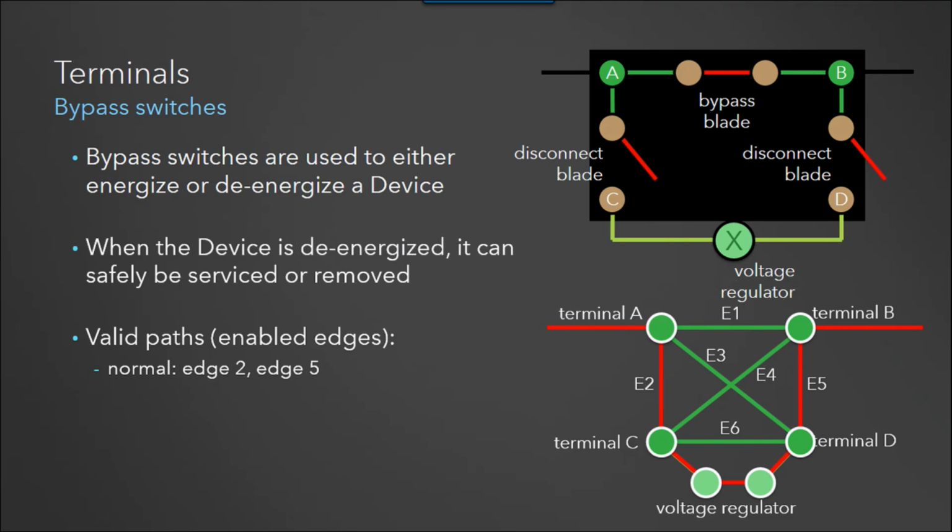Yeah, that's a very good point, Tom. End users don't need to be burdened with all this complexity. It's just a point feature that has terminals with certain configurations that are permissible. So they don't need to worry about having 3 switches that all have to be switched at the right times. They don't have to worry about the internal topology. This is all hidden from the end user. So in bypass mode, only edge 1 is enabled. Essentially, you can configure this terminal configuration so that it has a normal state and a bypass state, and those show the 2 edge configurations that are enabled under each circumstance.